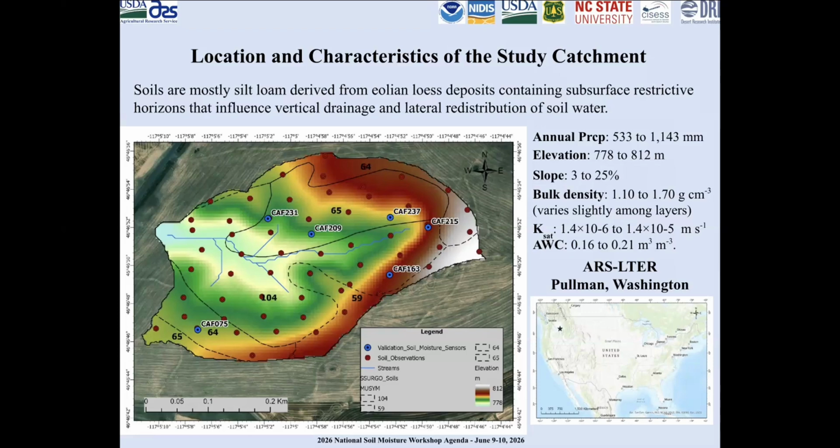It's in Pullman, Washington. These are some of the characteristics of the site. It's got a good relief, so the model can apply. The topography is one of the major drivers. Soils are relatively uniform, but there are some discontinuities that we have noticed. And the precipitation is really driven by monsoon season. You have dry seasons in the early fall and early spring, but then you have some wet seasons in between.